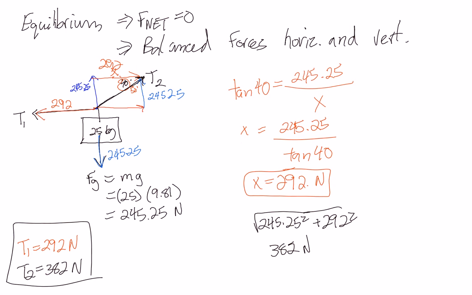So if the question was, what are the two forces? Because we know they're in equilibrium, the sign's just hanging there. The verticals have to be the same, the horizontals have to be the same, but in opposite directions to balance out. And we're done. So let's suppose the question was something like this: find the tensions in each rope, and then it says maybe the rope can only withstand a force of 300 newtons. What would be the problem? Well, if it can only withstand 300 newtons, tension 1 would be okay. It's less than 300, but tension 2 is way bigger than 300, so that rope would likely break. So we'd have to use a rope that's a little bit stronger to do this question. And that's it.